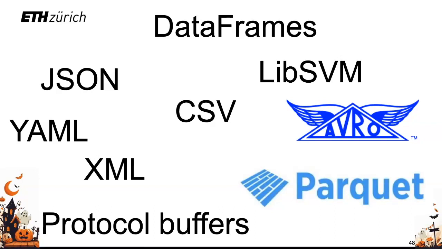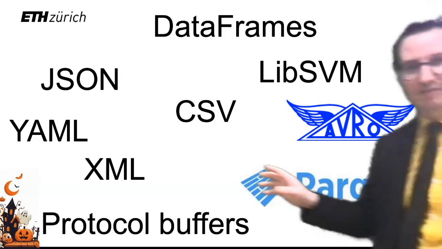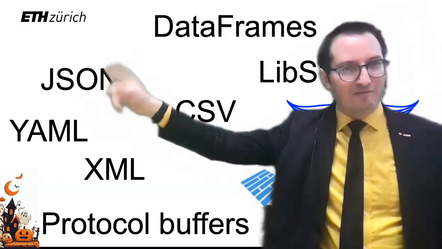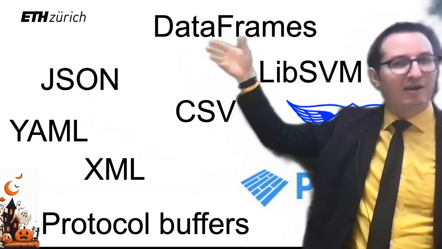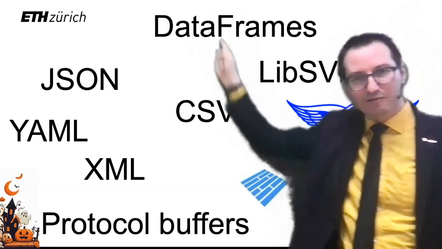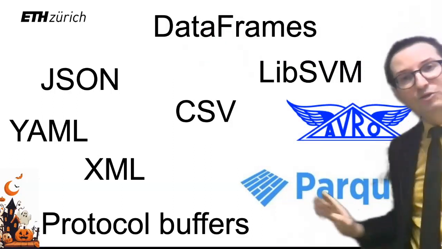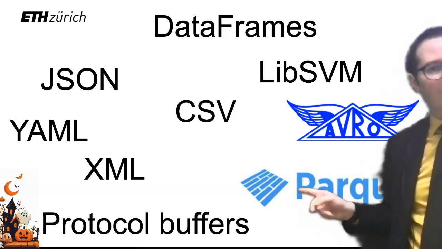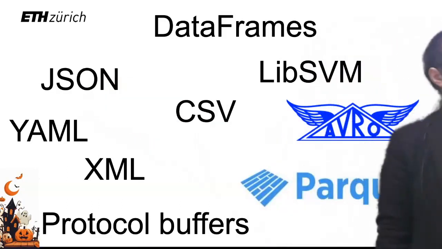And when you have less bytes to read from disk, it means that your querying will be much faster. Remember that the bottleneck, as we will see for MapReduce and others, is reading from the disk. So if the files are smaller and you still have the same data in less space, it's very beneficial. And so we'll do it in the exercises. We'll show you how you can take a JSON data set, validate it, put it in a data frame or let it be done automatically by the software and save it as Parquet. And then you can directly read the data frame from Parquet instead of reading it and validating it from JSON.